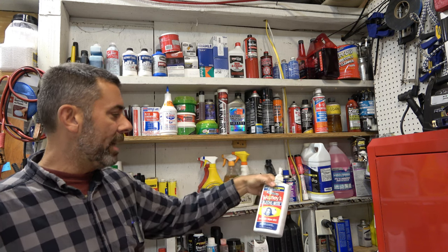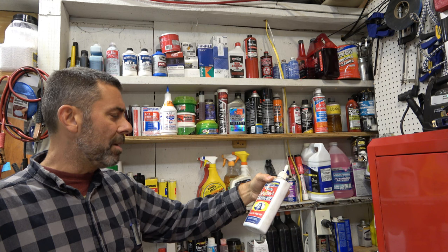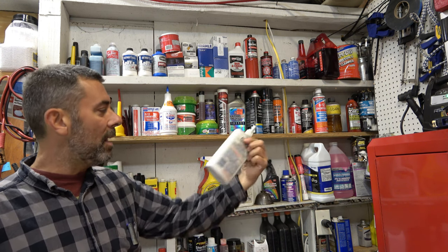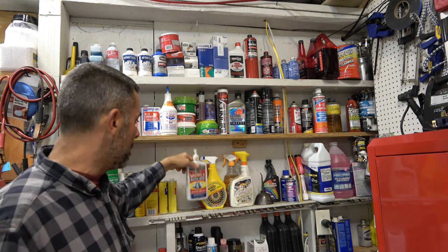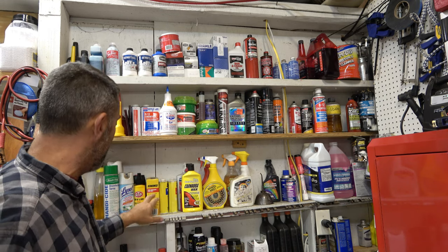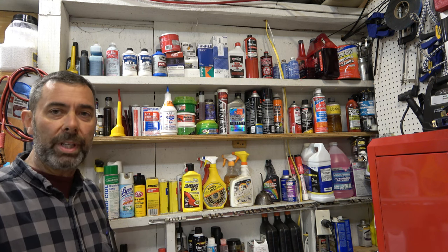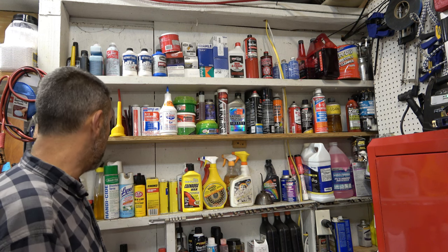This is stuff you can't get anymore. Westy's Bleach White is good for white-letter tires, but they've changed the formula. It used to burn your hands to use it, and I've got about a quarter of a bottle of this left. They have changed the formula and the new stuff is pretty much useless — but this original stuff, that's gold. We also have more waxes — Simonize. Some of your older cars that have been re-sprayed with single-coat paint and no clear coat, you want to use a different wax on them or it'll cause damage.